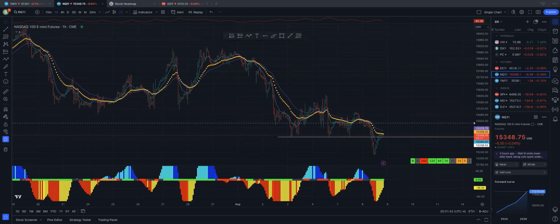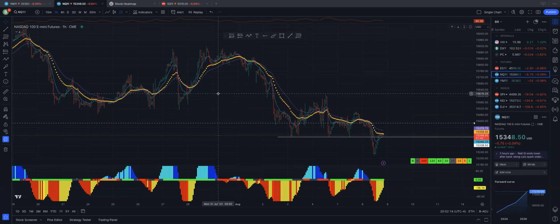Like if someone has the 21 exponential moving average on their chart, they're going to see the same one as you do. But if I'm choosing a higher low or a higher high for that matter, or a lower low or lower high, it can become subjective. And my higher low might be different than yours. And this way it kind of makes it bulletproof, right? So if you are trading this based on something that is absolute and not something that you identify yourself, that's why I use moving averages.